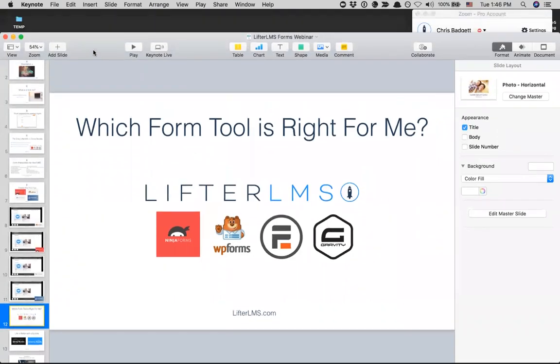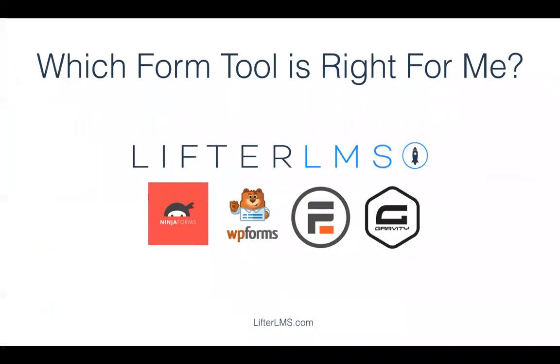And Allie, if you could confirm for me that we got the slides back up. Yes. Which form tool is right for me?